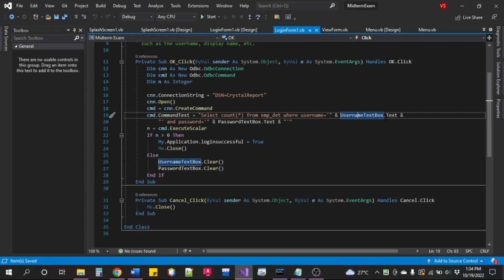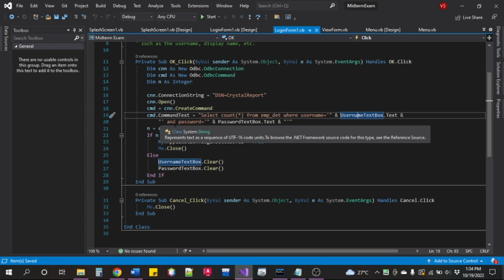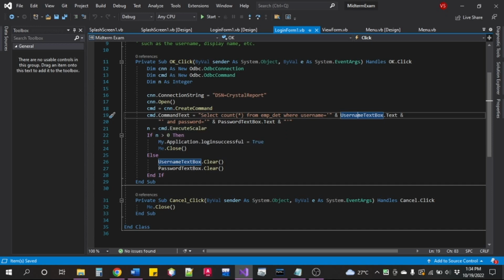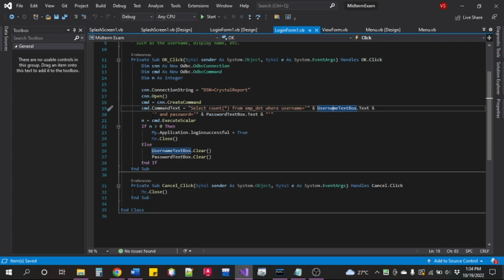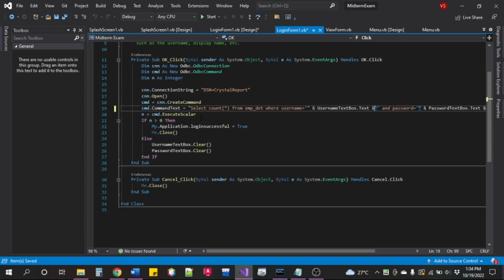Ampersand username.textbox.text ampersand and double quote, single quote, and password equals to single quote and double quote, and password.text. For those who do not know how to make this in the previous line, I'll show you how to.